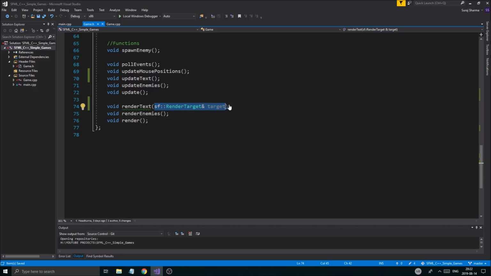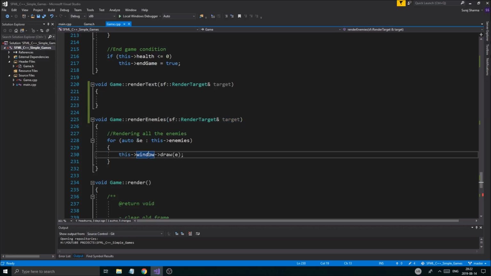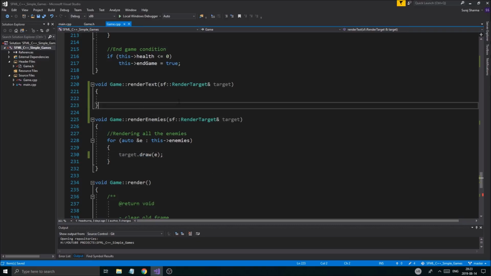Even if your class has direct access to the window, you're not always going to want to render something to the window. Some things you're going to want to render to a view, for example. So it's going to be a little different. So this is something I'm doing just on this function, not on enemies. Or let's put that on enemies as well right there. Let's do that. Okay. And let's go into the CPP file and just put those there. Okay. I understand it might be confusing. I'm just going to change this window to this, or just remove the entire this and say target.draw. All right. Sorry if I'm confusing you.